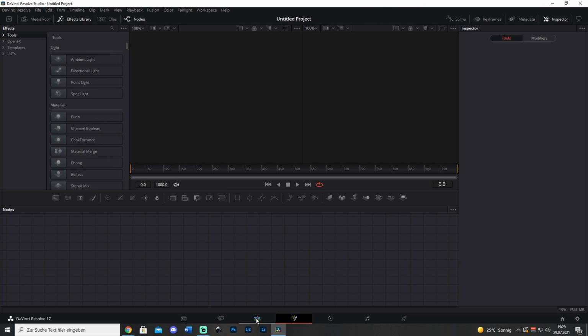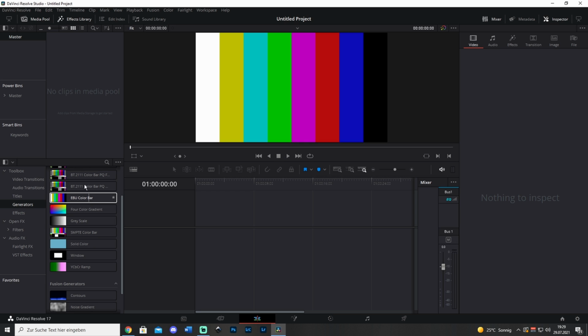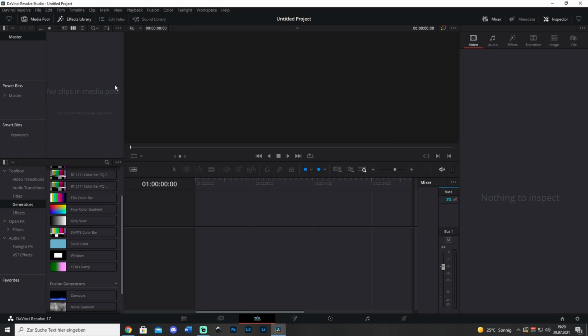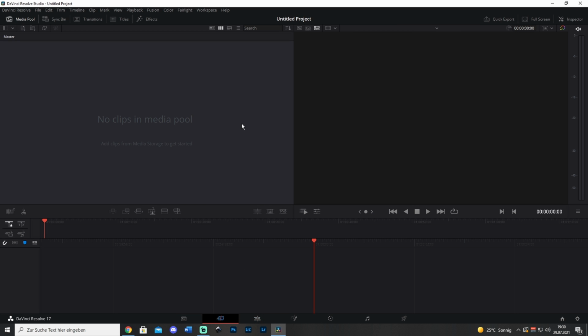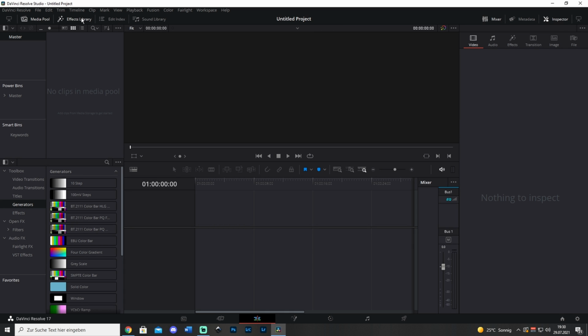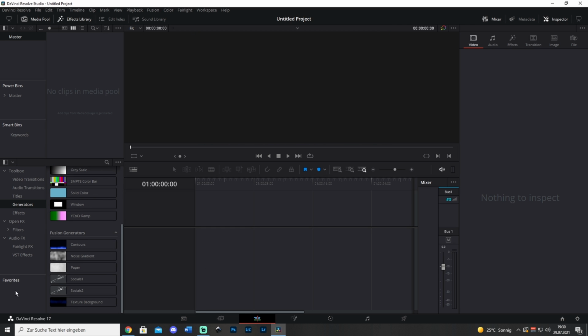What you can do now is go back to the edit page and check if they are actually there, because sometimes you have to restart Resolve if they are not. So go back to the edit page, then go to effects library, go to toolbox, and then go to generators, scroll all the way down, and they are not in here. So let me restart Resolve quick. All right, so I am back in a new project. Go to the edit page, go to effects library, go to generators, and scroll all the way down, and there you see Socials 1 and Socials 2 with my logo.